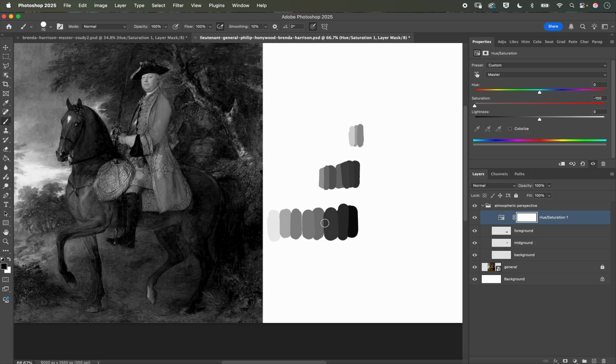Look at this full spectrum of value in our foreground, because that foreground always has the most contrast, the highest level of contrast of whites and black inside its colors. It's closest to us, our eyes can see them. Then they start to get more muted, right? They're kind of similar.